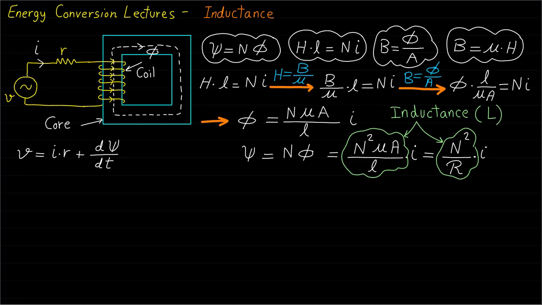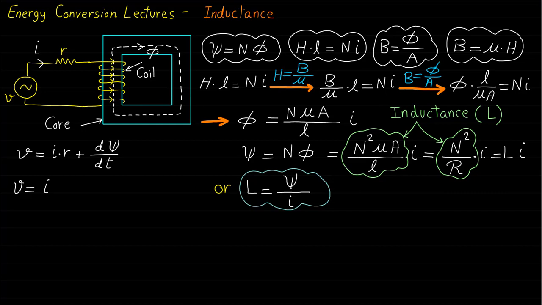From the new derived formula, the inductance L can be defined as a magnetic field linkage psi per unit current I. That means if the inductance is high, a high magnetic field linkage will be produced with a small amount of current. Just to remind you here that the magnetic field linkage psi is defined as the number of magnetic field lines phi that links to the coil's winding N.